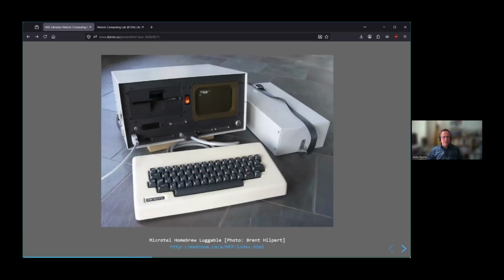Extended digression into Naboo. This was an interesting one. This is a homebrew luggable computer. It was made by engineers at Microtel, which is a subsidiary of the BC Tel company. Tiny little text on the screen. I don't know how anybody did anything useful with this, but for a homebrew computer, it's actually pretty cool and pretty professionally made. The fact that it runs 45 years after it was made. There's some question of whether this actually predates commercial luggable computers or not. It's pretty close. So there's maybe some historical significance to this, or maybe not so much, depending on exactly when it was created. Unfortunately, it's not easy to find out information about some of these things.